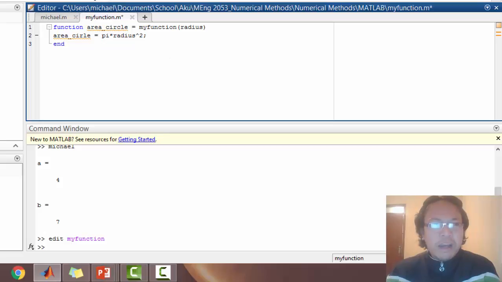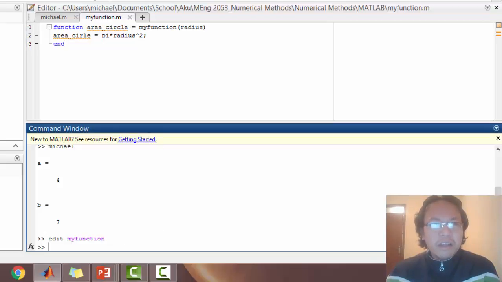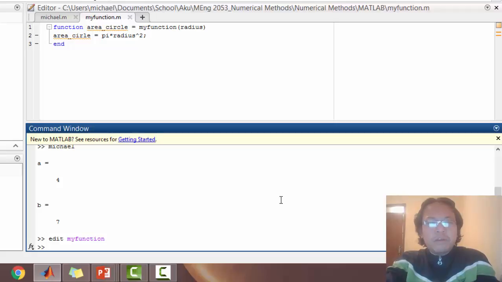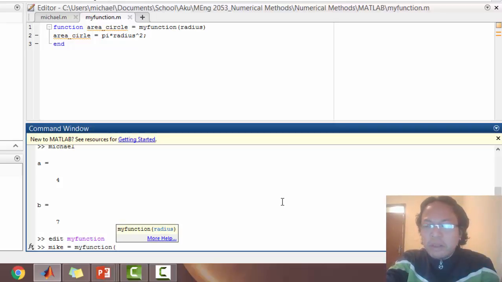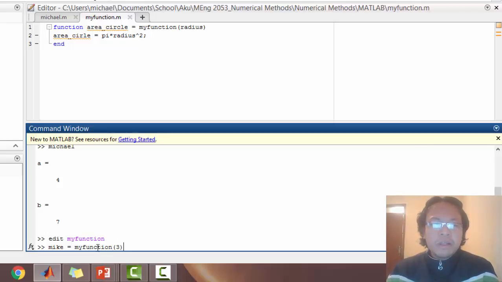So this is it. This is below file. I will enter here, and this is gray. It means it's safe. Okay. So when you call the function, you make a variable. Let's say a, or whatever, is equal to, call the name of the function, my function, and then you input the argument list. For example, I need a 3. So you are calling the function, my function, and sending an input argument 3. If you look at the function here, 3 is radius.